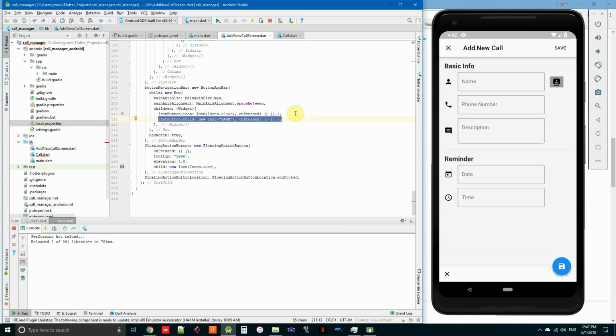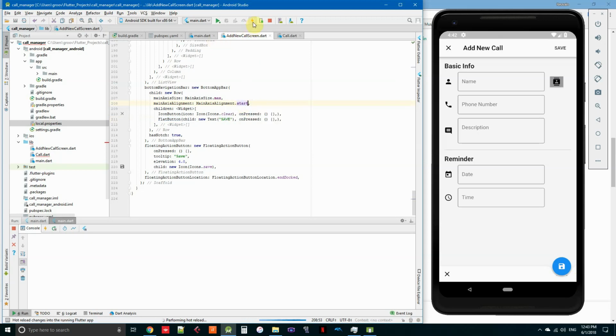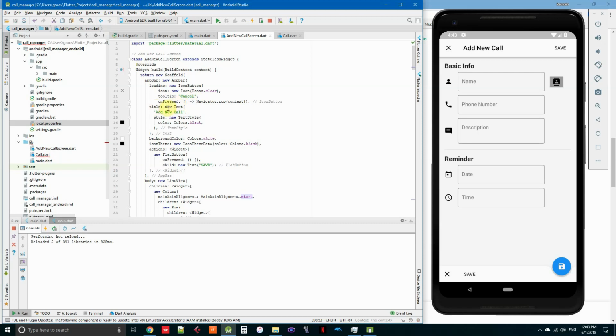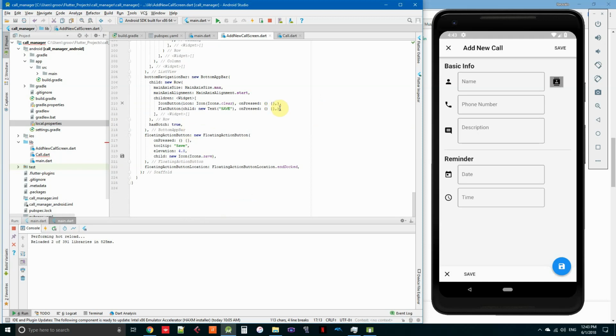Okay, so what if start? I wouldn't move, the action button stays in the same place. Okay, so now I could really just grab my text and bring it down in here, replace the flat button.